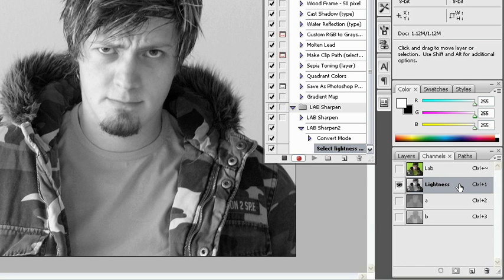Let me give you a little background on this action that we're building right here. The reason that I'm targeting the lightness channel is because it's much better to sharpen only the lightness values of an image as compared to all of the values of an image, simply because when you sharpen only the lightness values, you're going to avoid color halos and JPEG artifacts and all that kind of stuff. By sharpening the luminosity values only, that eliminates those problems and also increases the amount of sharpening that you can apply to a single image. So this is just a better way to sharpen, in my opinion.